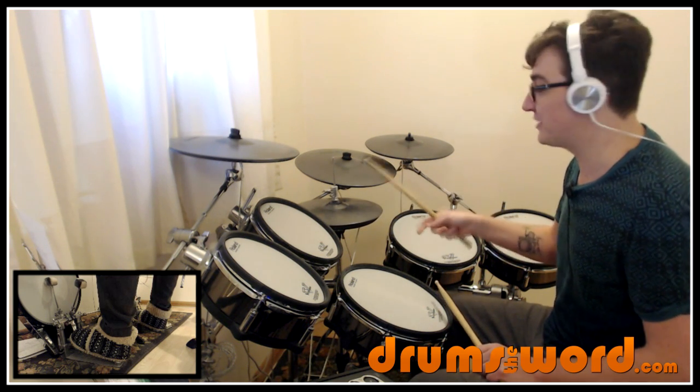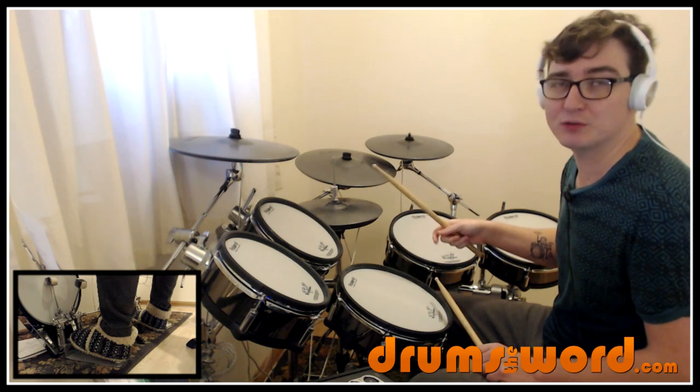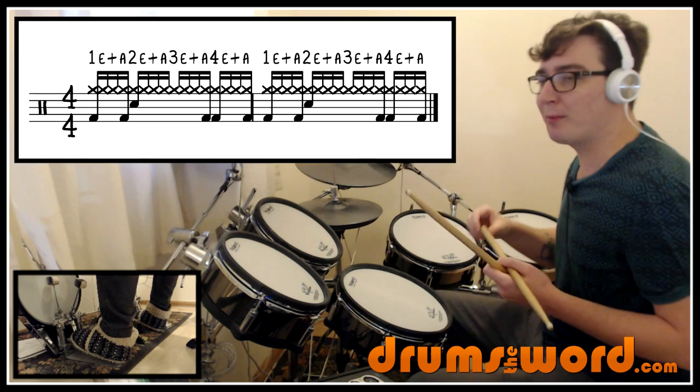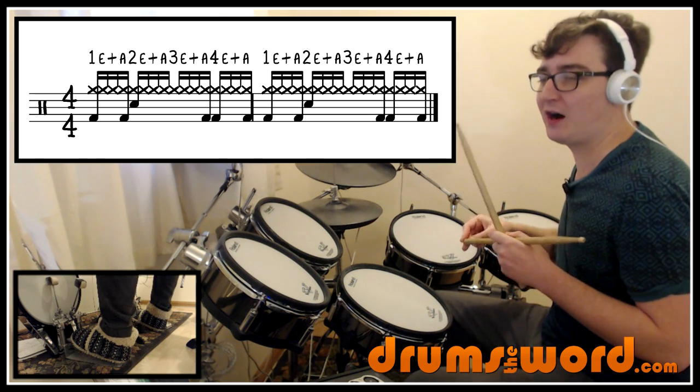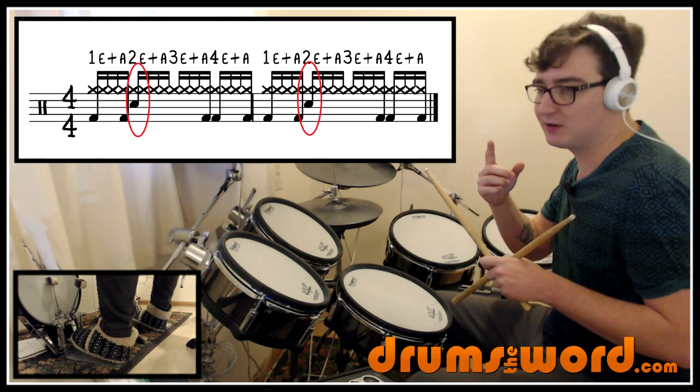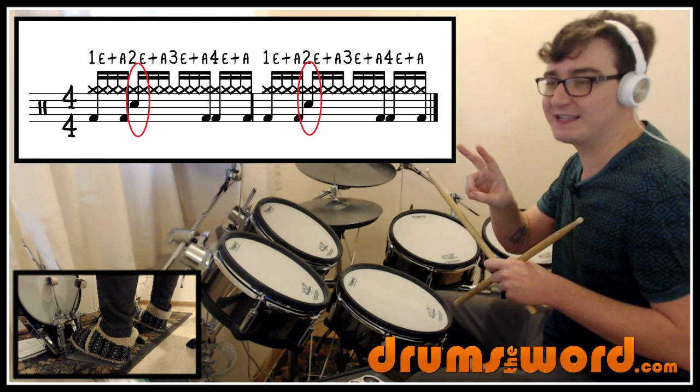And if that's your technique, then you might find it a bit difficult to play through the whole song. So you might want to consider playing it double-handed. But what we've got in this is a sort of half-time fill where there's only one snare drum in each bar. So let me just look at it. Yeah, both bars are exactly the same as each other.